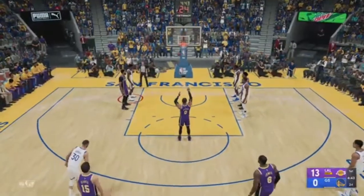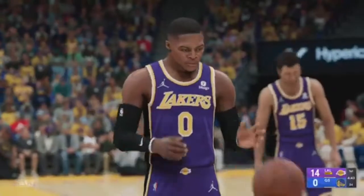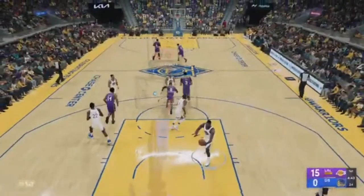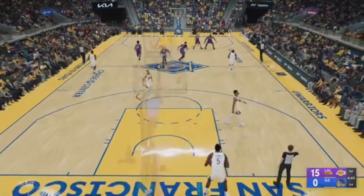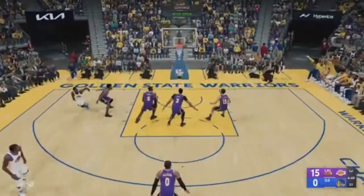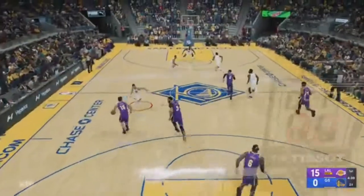Oh, I should have took off the NBA rules. I should have took off the free throws, so I can just keep fouling and they wouldn't get free throws. Took off the bonus. Come on, Curry. Give me one, Curry. Curry, you coming closer? Bro, I still don't like how they got Austin Reeves looking like this, y'all.